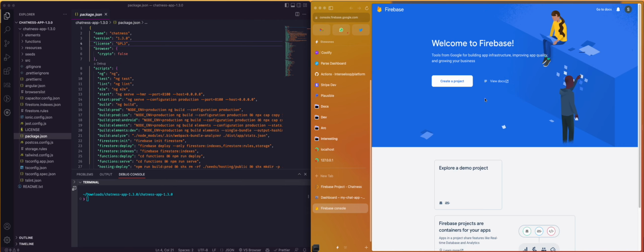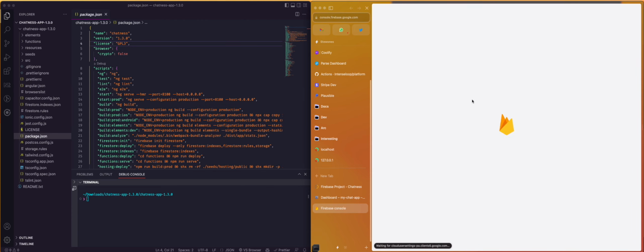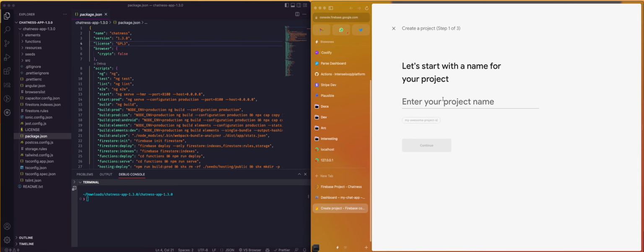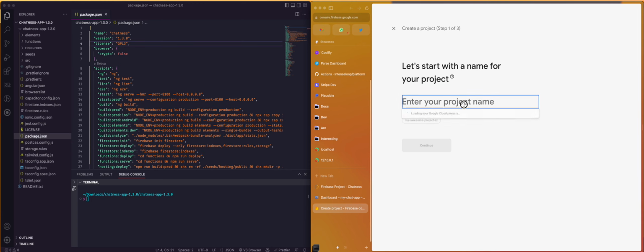Now let's get back to Firebase console and hit create a new project. Important thing to notice is that here we are not going to enter any new project name, because we need to just select the new project we just created on Google Cloud Platform, but it's not appearing here right now because it can take a few minutes. So let's keep refreshing the page until this new project appears in here. Alright, so it's appearing now.